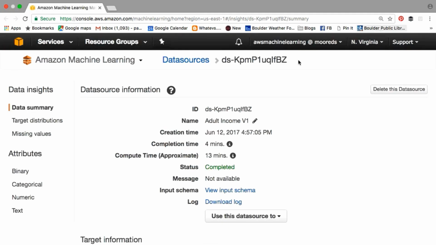Let's look at the data source we created in the loading data chapter. When we look at the summary, we see information like the ID of the data source. And since we created this via the console, it's going to be automatically assigned. We have a name that we can edit. We have the time it was created. We have a completion time and a compute time. And the completion time is the calendar time that it took from when we requested this data source to be created to when it was finished. The compute time is going to be larger than that because there may have been more than one virtual server working to process this data. We have a status value and we have a schema.